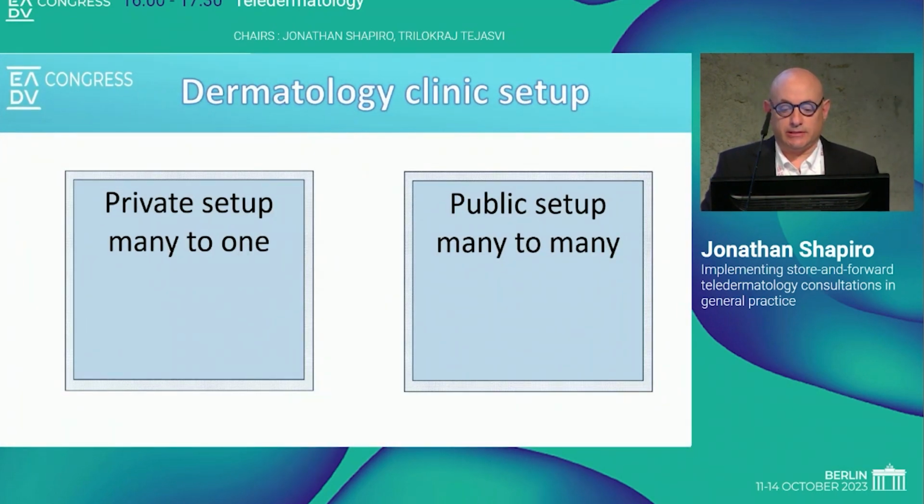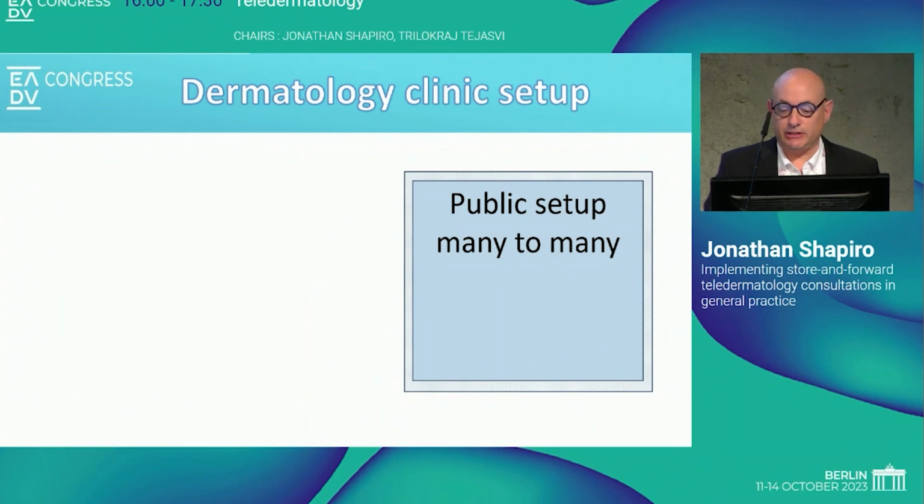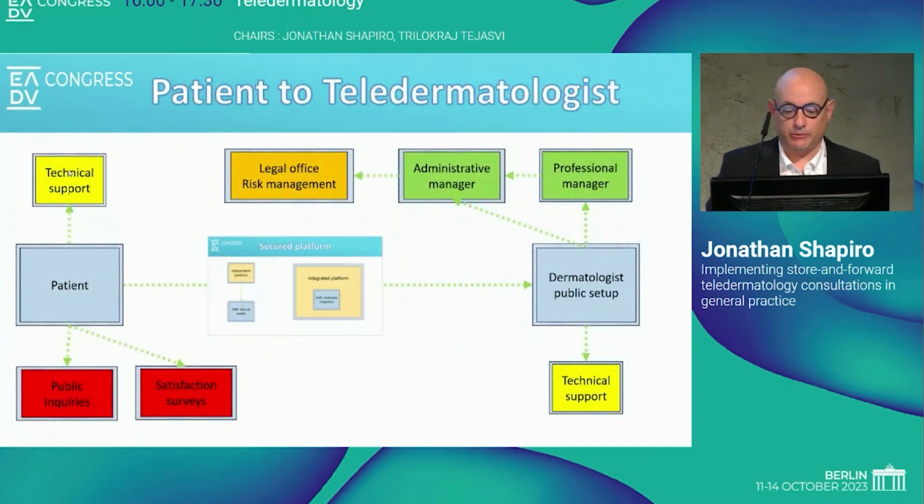And for the teledermatologist, we can also have a few setups. One setup is the private setup. We call this many-to-one. This is the setup of Dr. Tatiana Brown, who presented to us in this session, where you have one dermatologist who has this platform for treating her patients. And you have the public setup, where you have many dermatologists treating many patients, and you find this in outpatient clinics, in inpatient clinics, and HMOs. And over there, the same patient can be treated once by one dermatologist, and the next consultation be treated by a different dermatologist, and he shares his electronic medical record. And this is the setup I'm going to talk about today. This is what we will focus on.